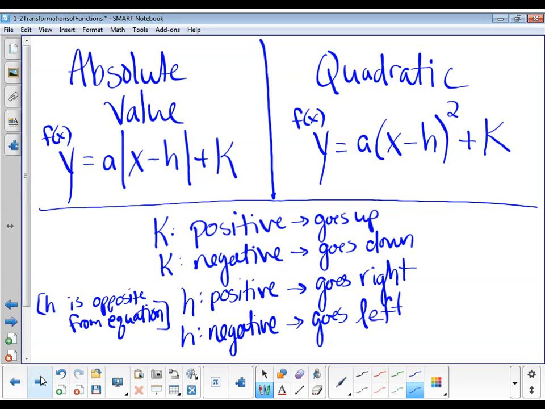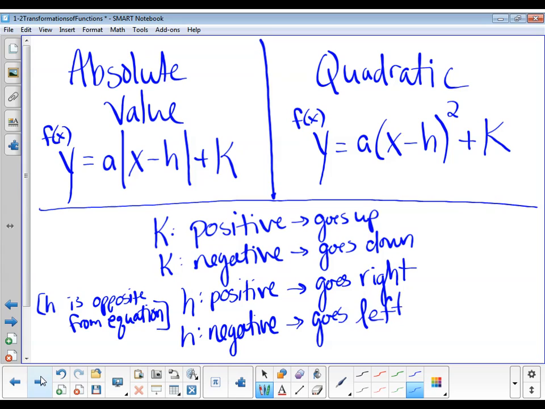Instead of a y, you could have an f of x. The a's, we're not going to talk about those yet. That comes up more whenever we do reflections and dilations, which makes your graph wider or more narrow. But I want to focus on the h's and the k's with this. K, I started with first because k doesn't involve any switching. If k is a positive number, and you notice both of these have plus k at the end, your graph is going to move up. If k is a negative number, your graph is going to go down. Like in our first example with 1a, we were taking 3 away, so k would be a negative 3, so that's why that graph moved down 3 units.